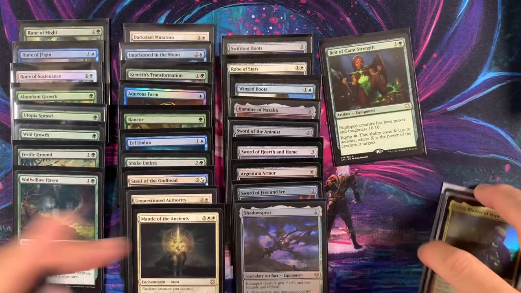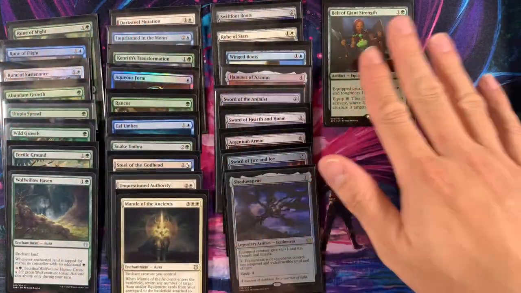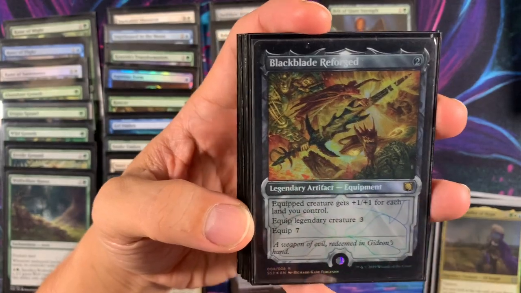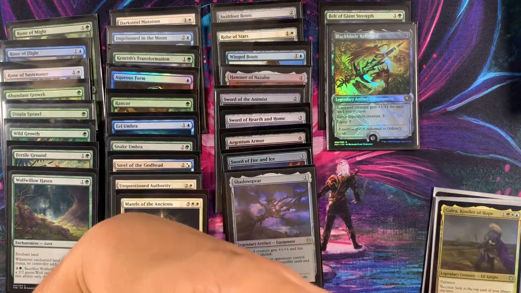Let's put this down here, right in a row, all these cards. Honestly, I know these are all the auras and equipment. We have Blackblade Reforged. Equipped creature gets +1/+1 for each land you control. Gets huge and out of control. Cost 3 to equip a legendary. Cost 7 to equip non-legendary. I love that art, by the way. It's a Gideon spellbook art.